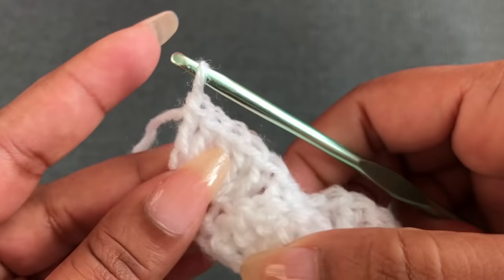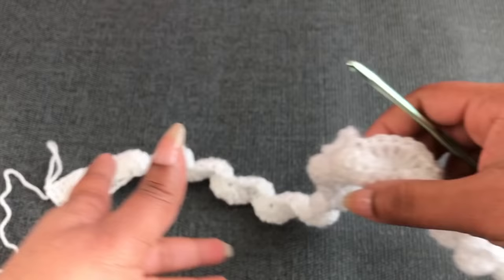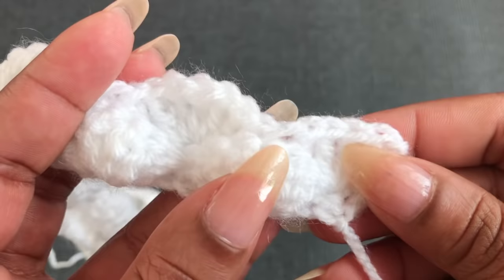Now I've finished 2 rows. This row 2 starts with the half shell and finishes with the half shell. You can see this is the half shell. Now I have a full shell for the row 2.